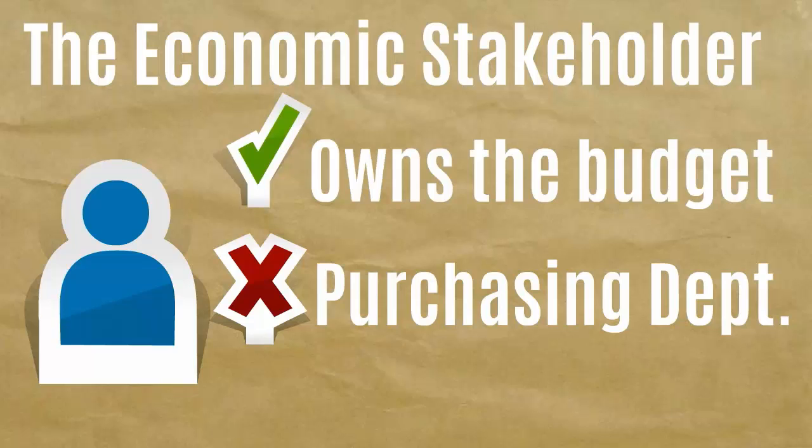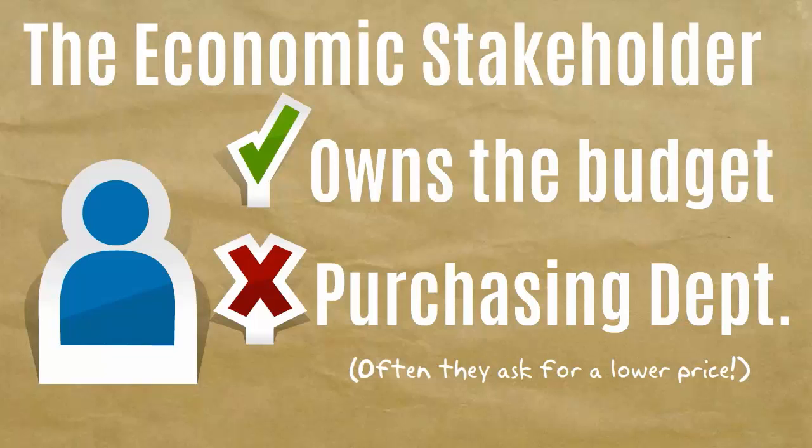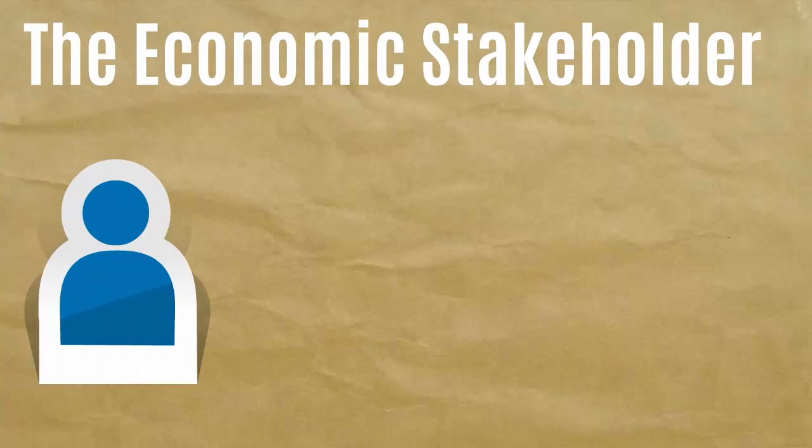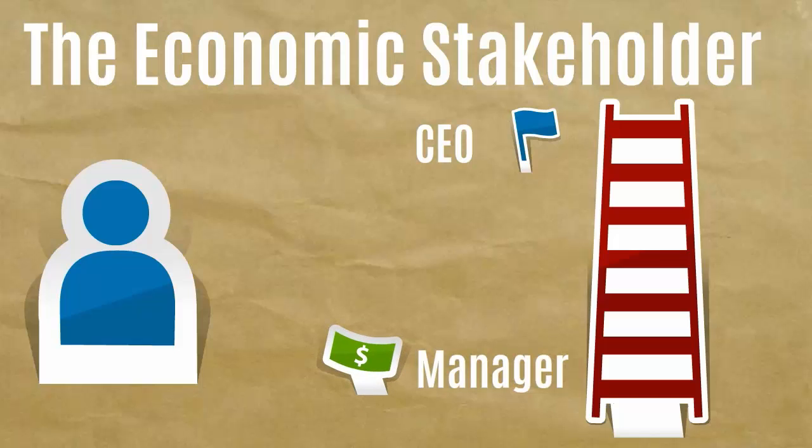They're often tasked with not only trying to save the company money by negotiating with vendors like you and I, they're also there just to make sure the necessary paperwork and process is in place. Now, the economic stakeholder, they're the ones that ultimately own the budget for the project or the initiative that you're working on. Depending upon the size of the organization, the size of the deal, the economic stakeholder could be anyone from a manager up to the CEO. In smaller organizations, it is often the CEO. However, in larger organizations, many mid-level managers or directors often carry their own budget.